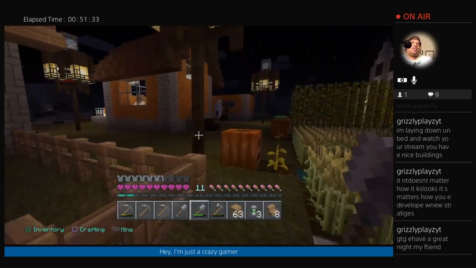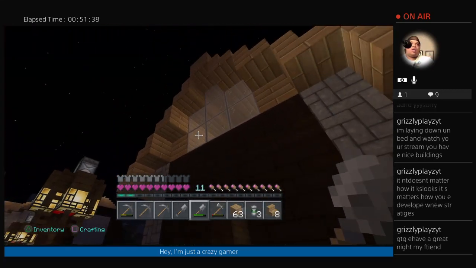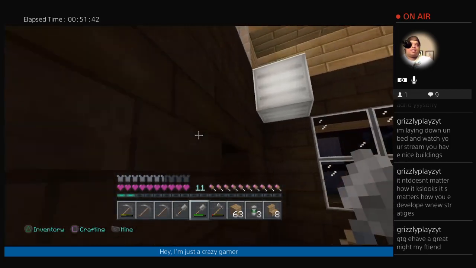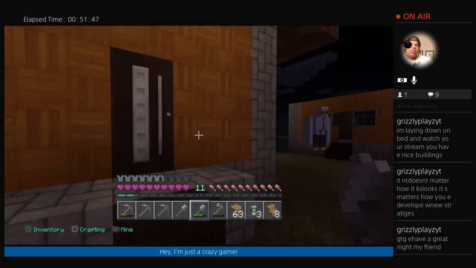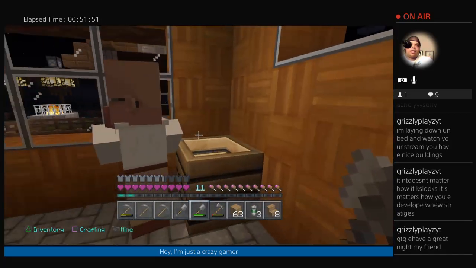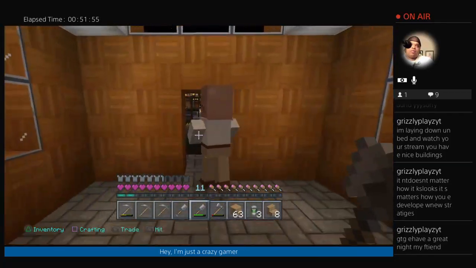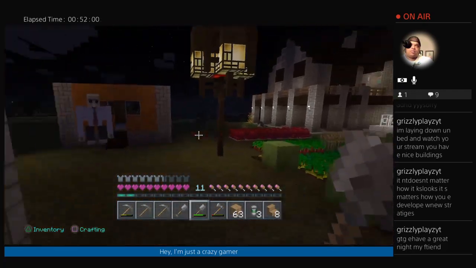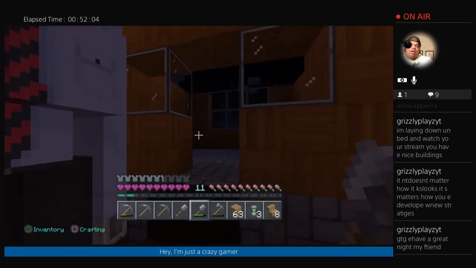You can actually see, I just want to point out some stylistic choices that I like to do. One, I like to put lights instead of torches where I can help it. Two, I like windows, open windows. The inside of this one is actually pretty nice. Again, that's my style.